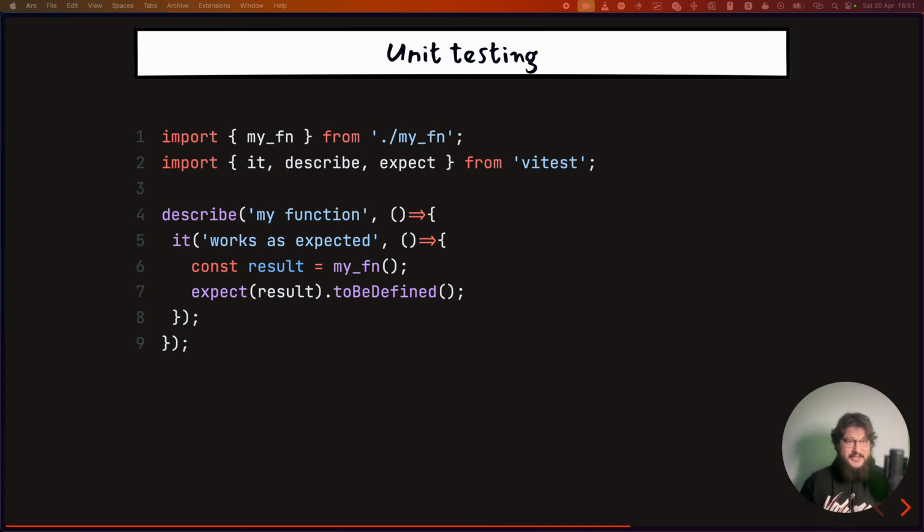Obviously write better than this, because I'm just lazy in this case. But then inside the test, you should have a three-part structure, basically the setup where you create all of your variables and stuff like that, the act where you actually call the function, and then the expectation. So in this case, I want my result to be defined. Again, unit testing is pretty straightforward, pretty simple.